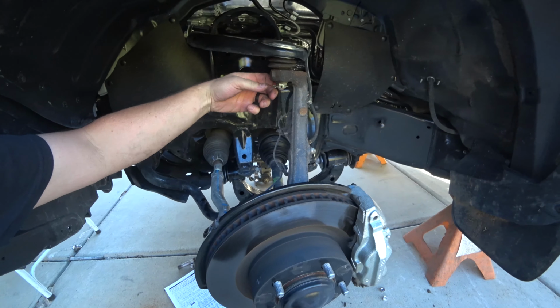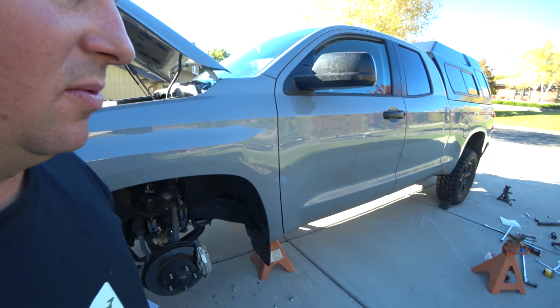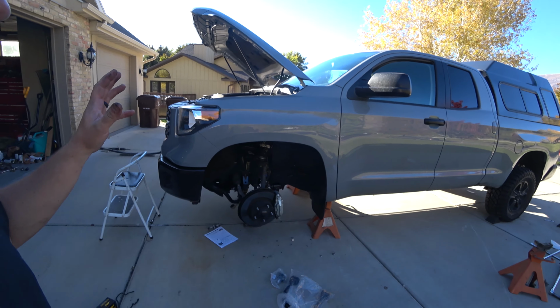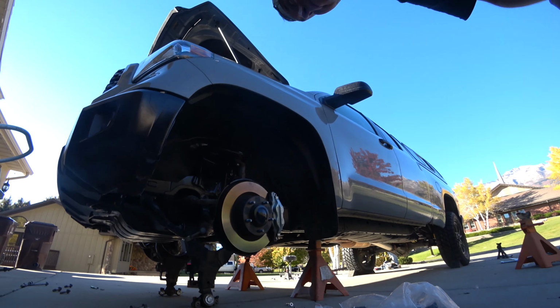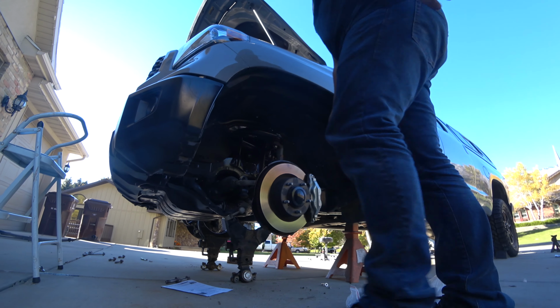But it's time. I'm trying to make it in time for a date tonight with Teresa where we can take this truck to our date, and I've got 2.5 hours to get the front end pulled out and put back together. I don't know if I can do it. I'm gonna try. You guys believe in me, or have you been here enough times to know that's totally unrealistic?